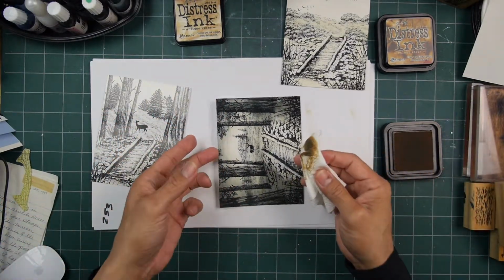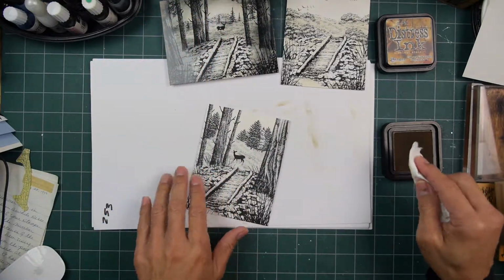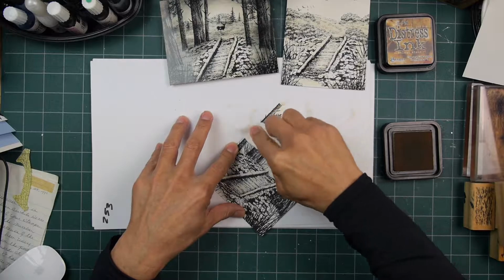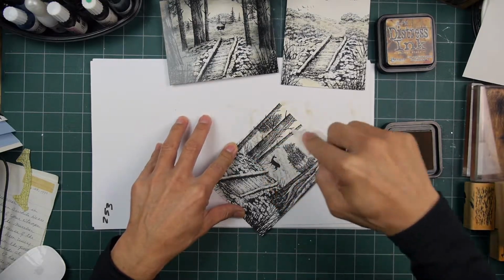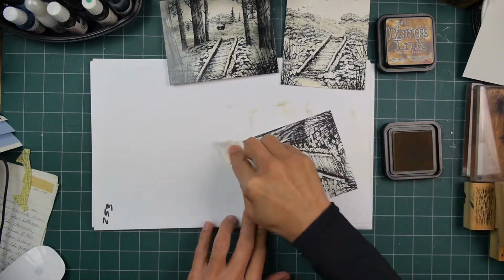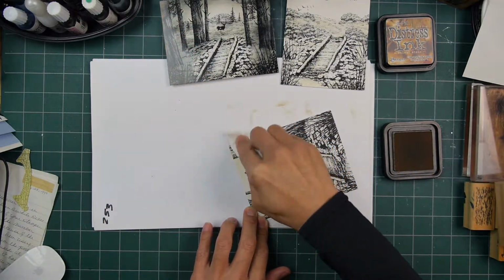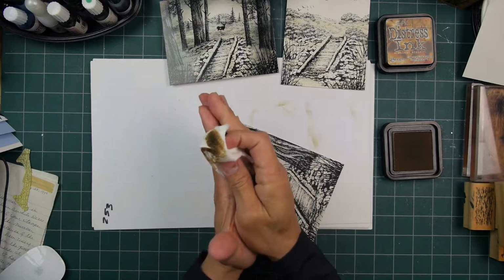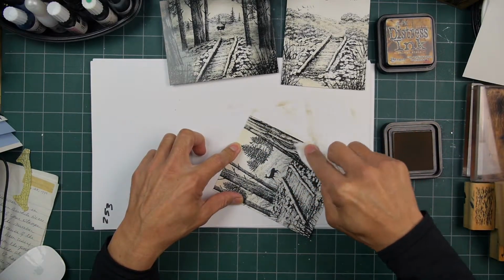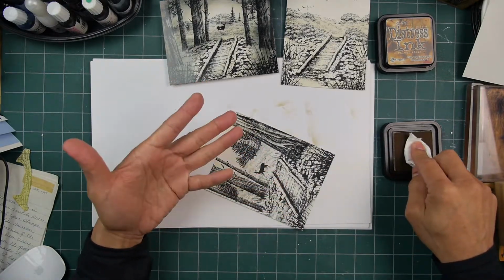Now, that's not to say that you should do that for every scene or anything like that. Not at all. I mean, I love grayscale pieces, okay? But just saying, if you want to do something like that, you're extending the visual range of several different aspects of the card, okay?